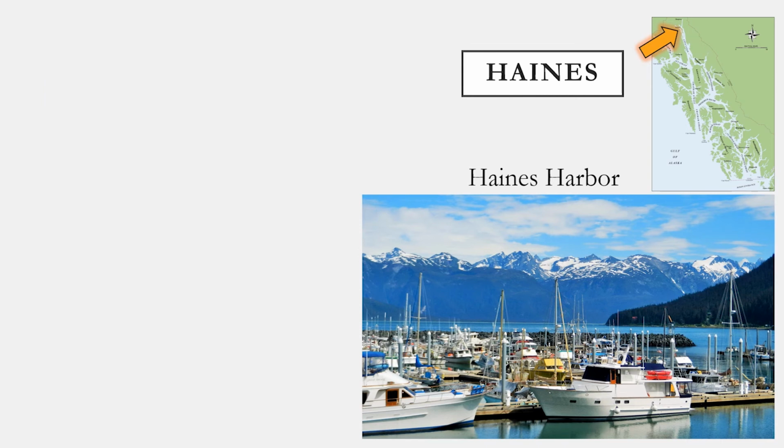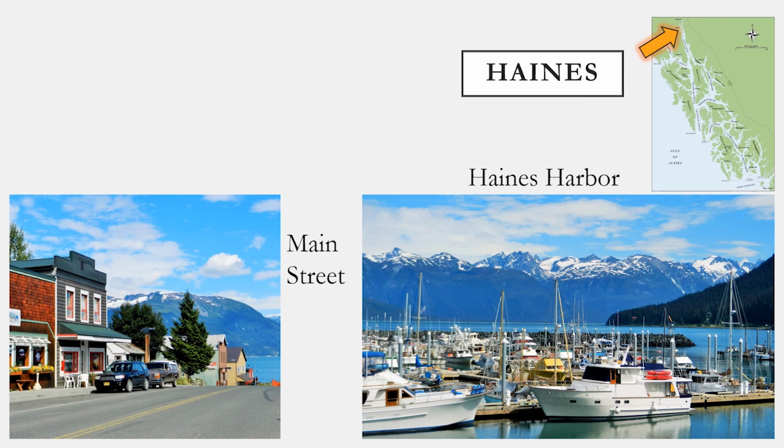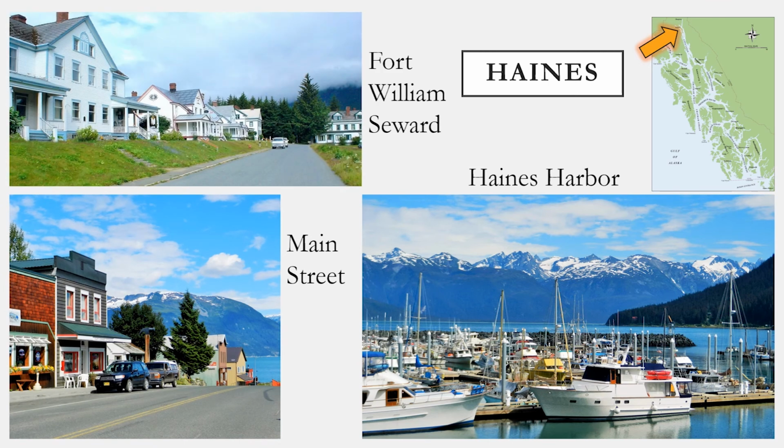From Juneau, you can complete your loop tour by heading back south down Chatham Strait, or before doing so, take the side trip up beautiful Lynn Canal to Chilkoot Inlet in the town of Haines, with its imposing Fort Seward, the last of a series of 11 military posts established in Alaska during the Gold Rush era.